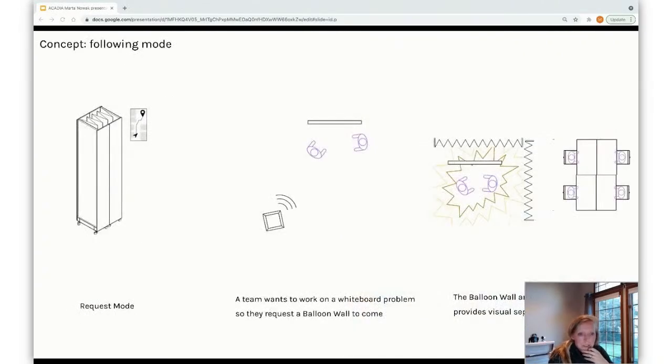And the balloon wall addresses the rigidity of an open office by providing spaces for ad hoc collaboration and spontaneous encounters. The open office layout has contributed to workspace distraction and loss of privacy for both individuals and teams. Meanwhile, the majority of unplanned meetings in an open office occur on the office floor rather than in the meeting rooms, and the open office is not usually equipped to support such a spontaneous event.